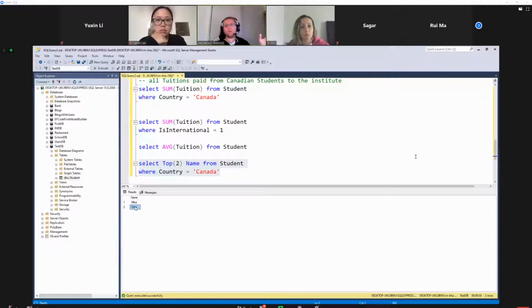It's very commonly used, but keep in mind, and you can add it as a note, that top is different for different engines. Now we are using SQL Server, so it's called top. If you are using MySQL, which is similar to what we are working with now but is an open source free system, they use something called limit.